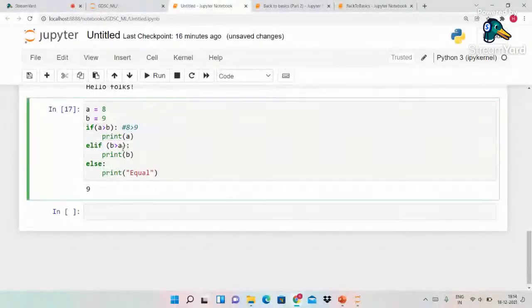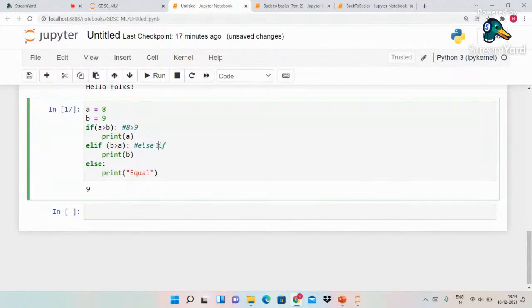This here might seem like a new word, but it is not. It is something that you know really well. If you know C, then you might have come across this statement: else if. You are joining else and if together, and you get elif. So it is similar.